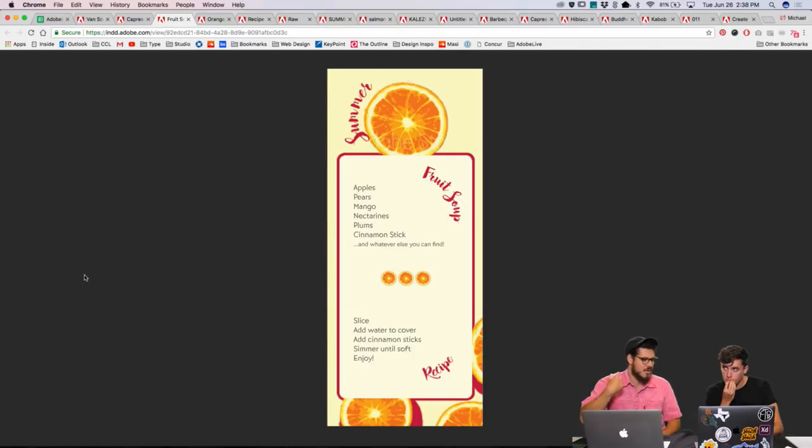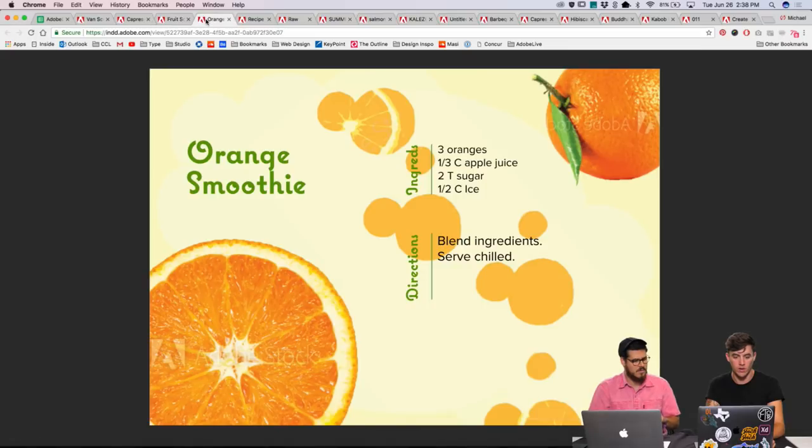But maybe it just needs a couple more rounds of play and seeing what else could happen. Yeah, I definitely agree. I think there's this kind of full bleed coming off the bottom left, which means this opportunity was maybe missed up at the top to do that, just to kind of balance it out. Good colors. We're going to go a little bit quicker, I think. Okay. Get through.